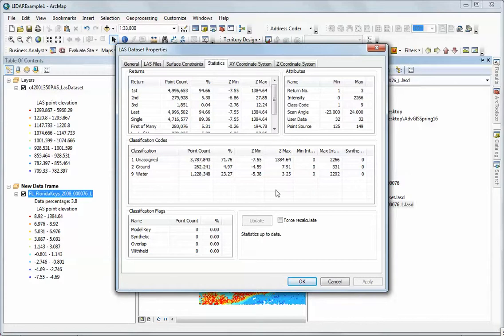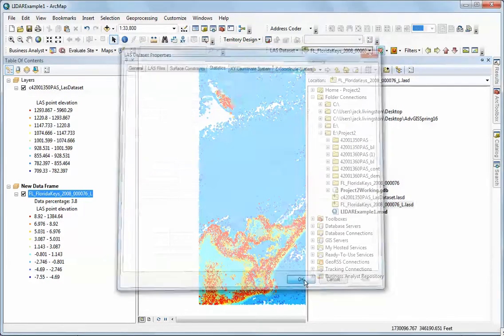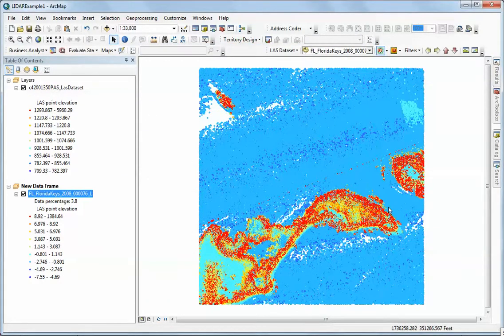And again, our statistics are calculated. Everything seems to be in place. Okay, so in this case, we've created 2 different LAS data sets, one of which is very basic without any constraints. The other has constraints in it.